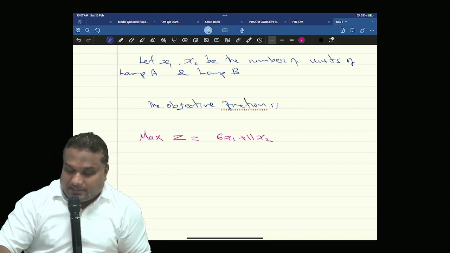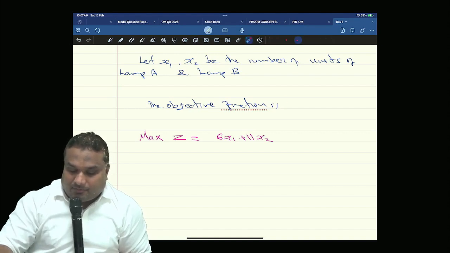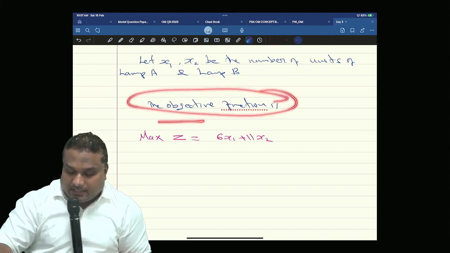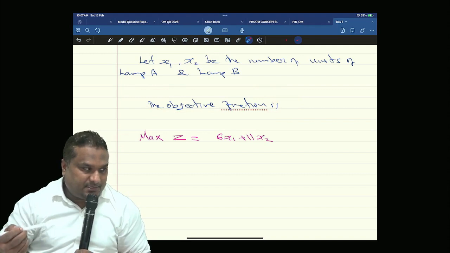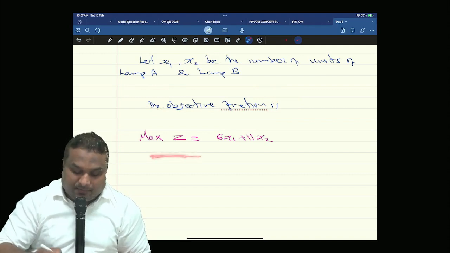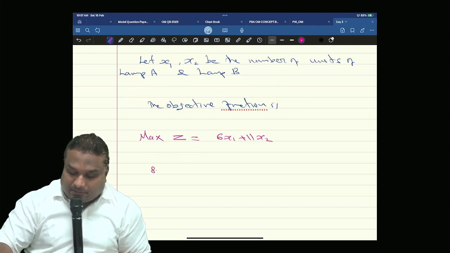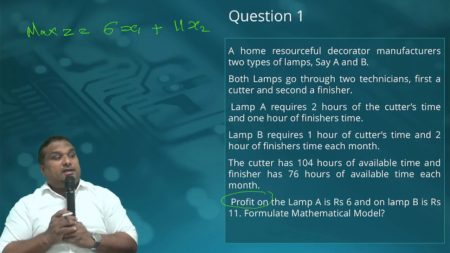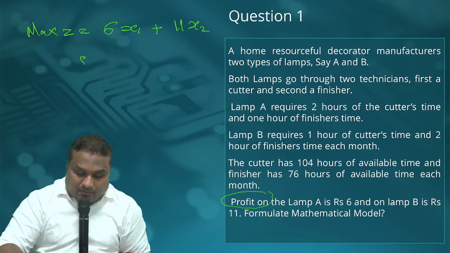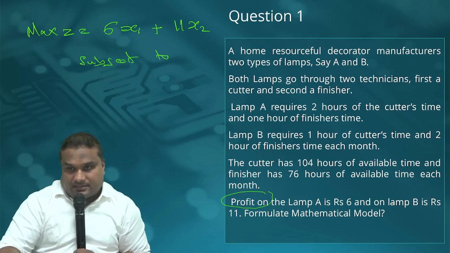Now listen. You wrote the objective function here. After a small gap, this is a usual protocol, after a small gap only you should write maximize z. Then after that put a small gap, subject to. What is it? Subject to. In the subject to, we use it to write the constraints. Constraint means restriction.